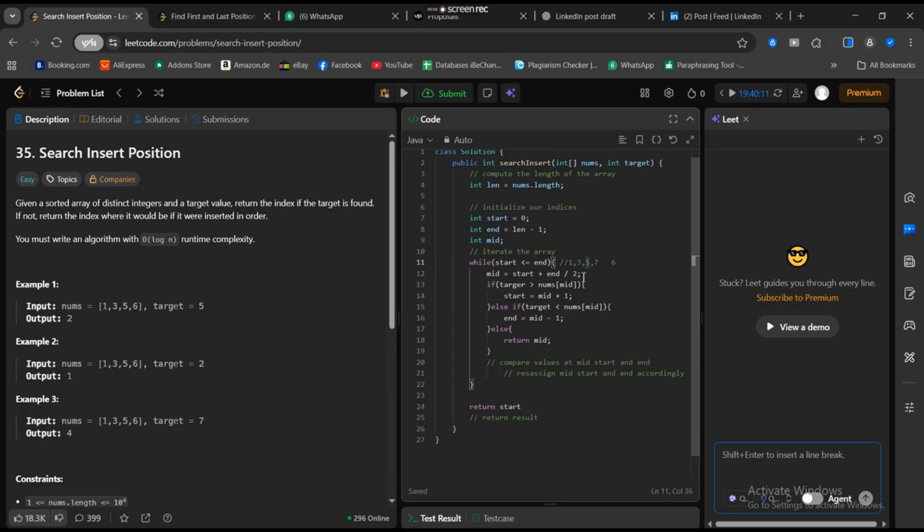We set start equals to mid plus 1. So target is 6, greater than or equals to mid, so start is equal to mid plus 1, and that's 7. Now we have our n as 7, our mid 7, our start 7. Everything is equal to 7, and we check: is it greater? No. Is it less than? Yes, and end is going to be mid minus 1, which is 3 minus 1, which is 2, so it gets back this 2.